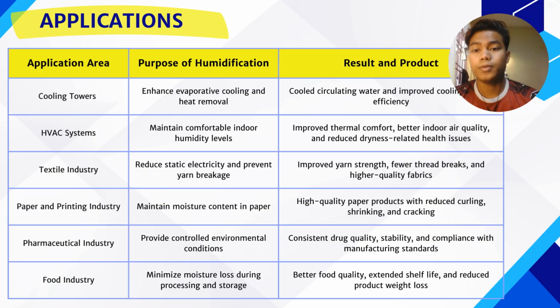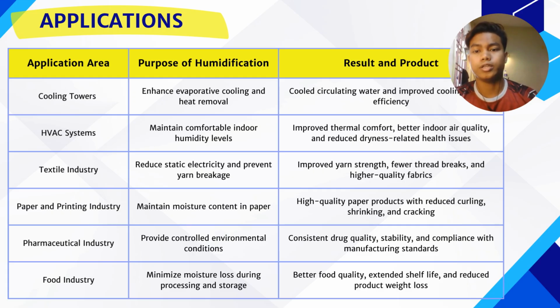For further applications, besides the cooling towers, there are several widely used applications that involve the humidification process and are applied in many other industries. For example, in heating, ventilation, air conditioning, which is the HVAC system, humidification helps maintain comfortable indoor humidity levels, resulting in improved thermal comfort and better indoor air quality.